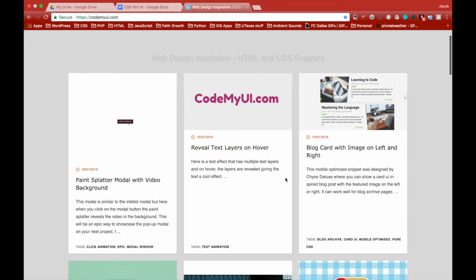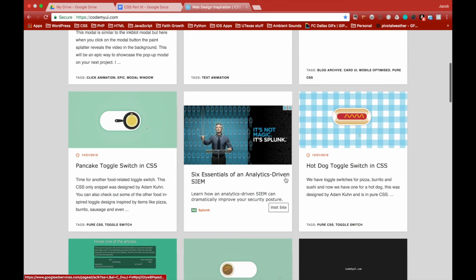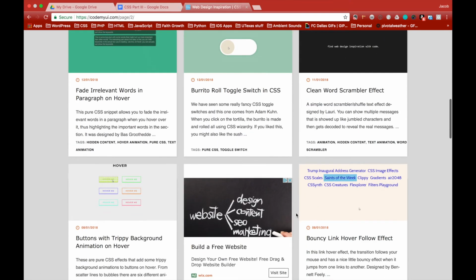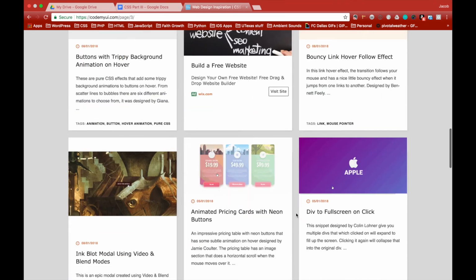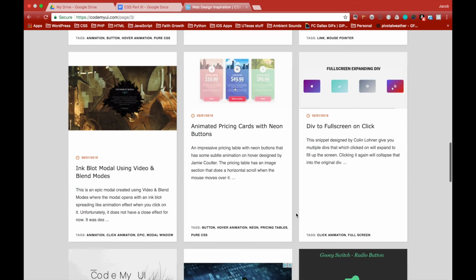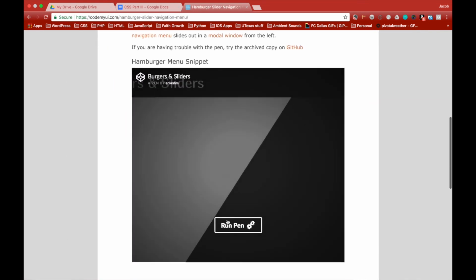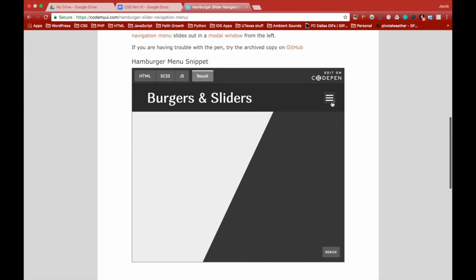Even after learning all these cool things you can do with CSS, it can be a bit hard to put them all together to do amazing things. Fortunately, there are places out there where people will put transitions, animations, and transformations together to create really cool effects. CodeMyUI.com is a great place where people have done just that. There are a lot of really cool effects for text, buttons, and other elements that I've used on projects before, and there are a lot more out there that I might use in projects to come. So I highly recommend going out there and being inspired and seeing what you can use on your projects.